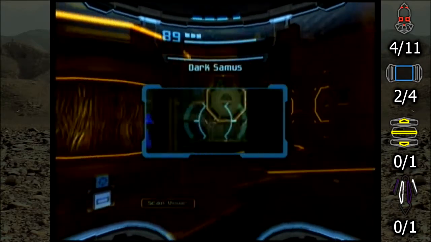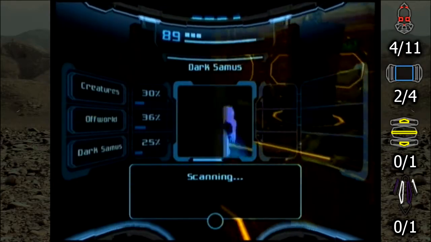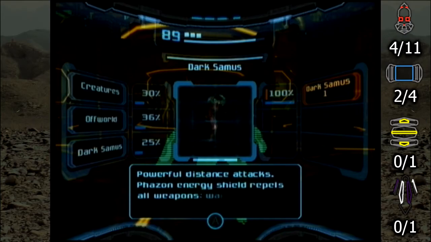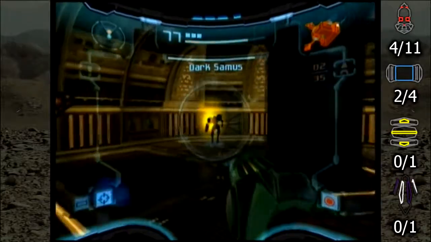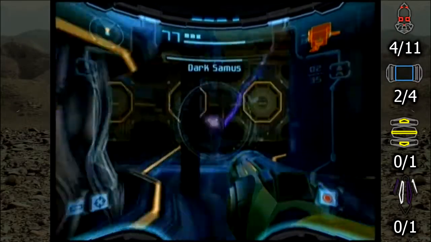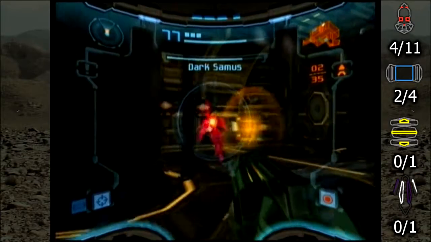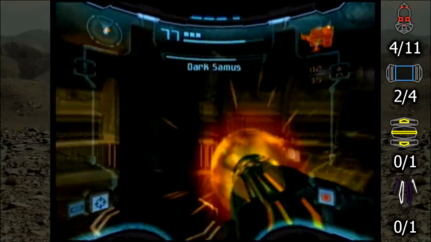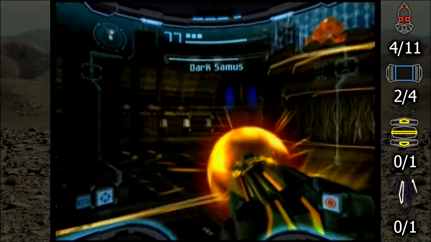Meet Dark Samus. If I can scan her. There we go. Dark Samus is, all in all, someone that we don't really know. It's like our Dark Aether counterpart, except we haven't been taken over by the Ing. Surprisingly so, she has the same amount of energies that I can do. Where is she at? Where did she go? I have her on my radar. There she is.